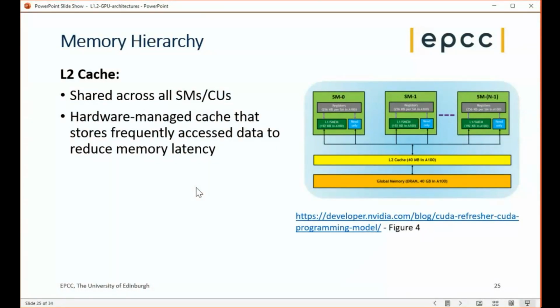There is a level 2 cache that's shared globally across the entire GPU. All the SMs and compute units share the level 2 cache, and it's basically the same as a CPU cache. It manages and stores frequently accessed data from the global memory. But you can see it's not really that big. You have many tens of gigabytes of main memory, but only a few tens of megabytes of cache shared amongst many SMs, each of which has many threads.